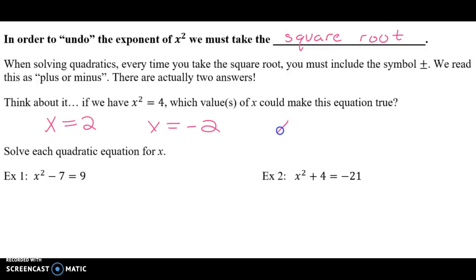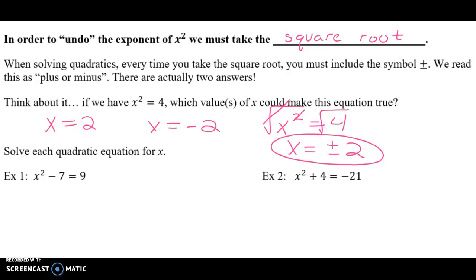So what we do, anytime we take a square root, the square root cancels out the square, right? So we get x equals... and what's the square root of 4? 2. But it's not just 2, it's also negative 2. There's two answers. So the way we write this is plus or minus 2. That's just a combined way of writing positive 2 and negative 2. You can just say, hey, we have the positive and negative version of this number. So it's really two answers.